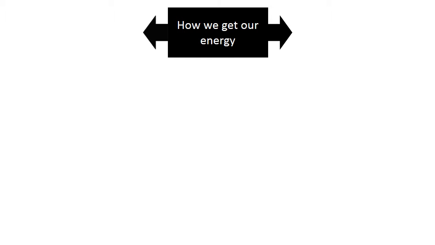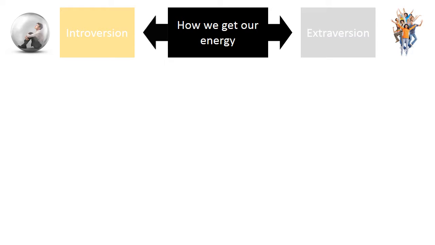Before we get into why the MBTI is so bad, let's talk about what it measures or purports to measure. The MBTI defines you along four different dimensions. The first dimension is how we get our energy, and there are introverts who get energy from being by themselves, and extroverts who get energy from being around other people.